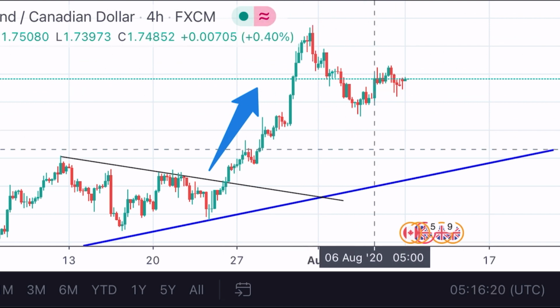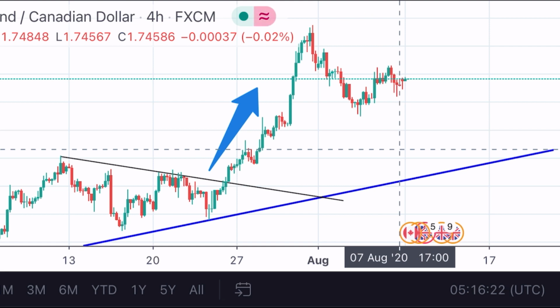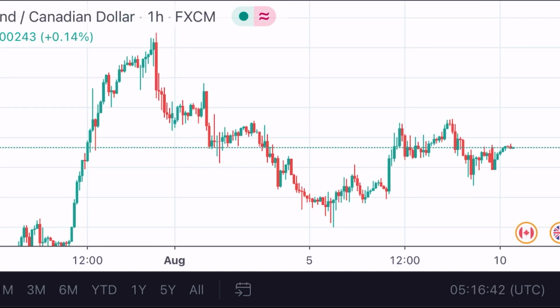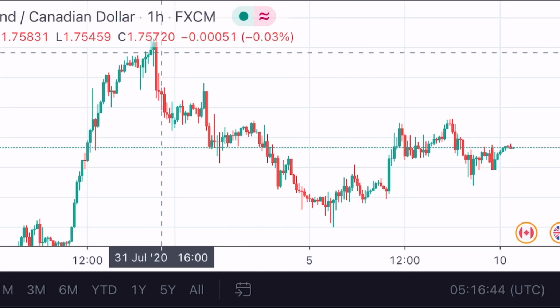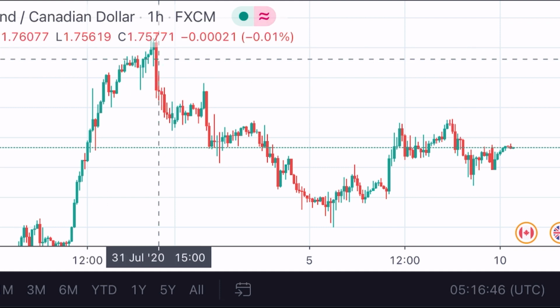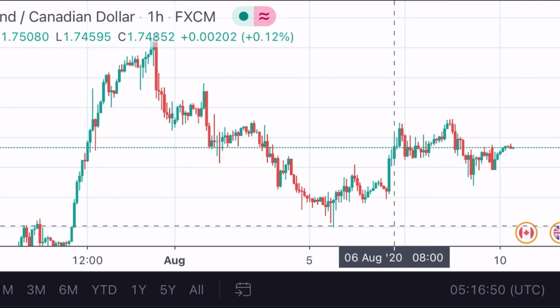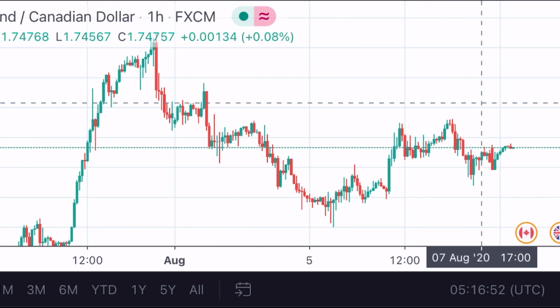But to analyze here, we have to go into the smaller time frame. So I'm going to use the H1 for this. Now that we're looking at our H1, you only want to focus on what's going on since the market made a peak on the H4, right? So that peak that we made, this is where that peak is at. And then now we're looking at the whole motion here in the H1 time frame.